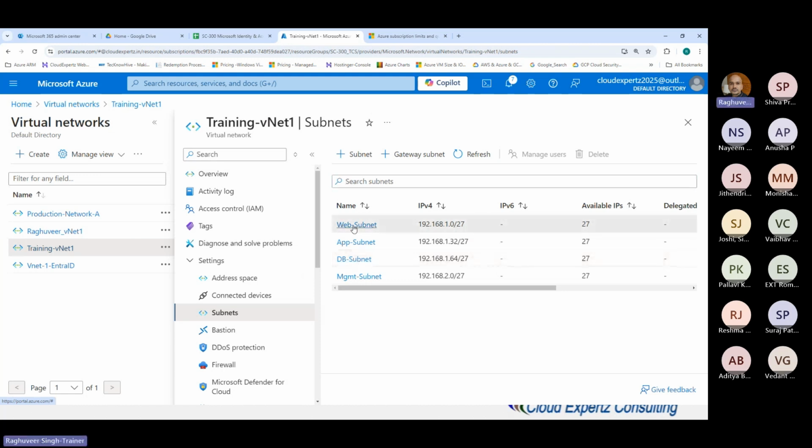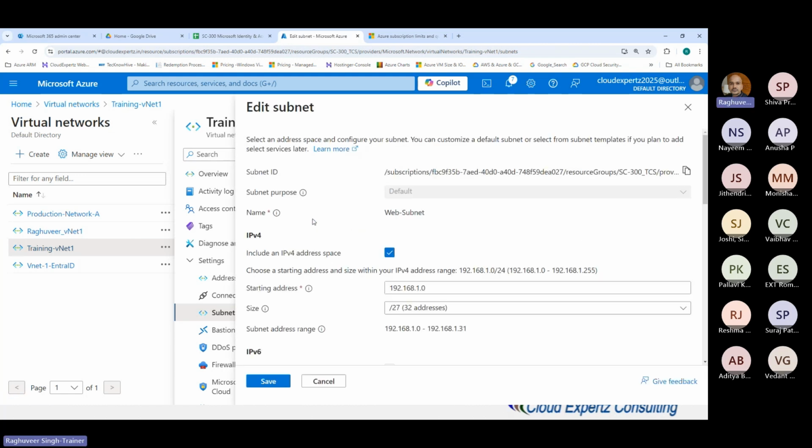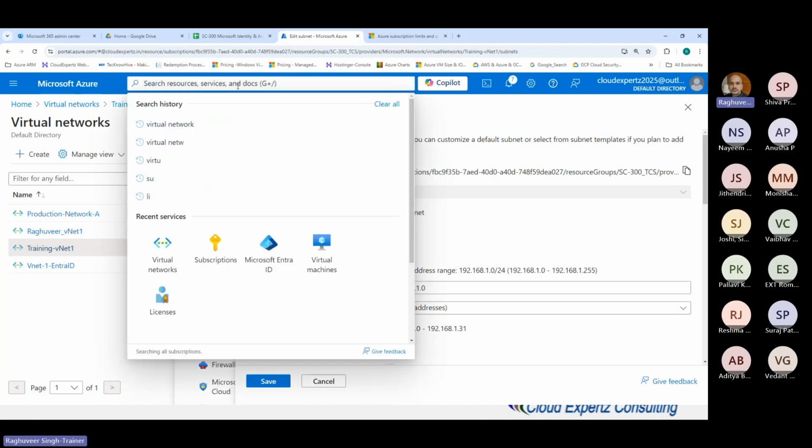So what I will do, I will create an NSG rule at the web subnet and create an outbound rule to deny all traffic to the DB subnet. Right? So first I will create a network security group.